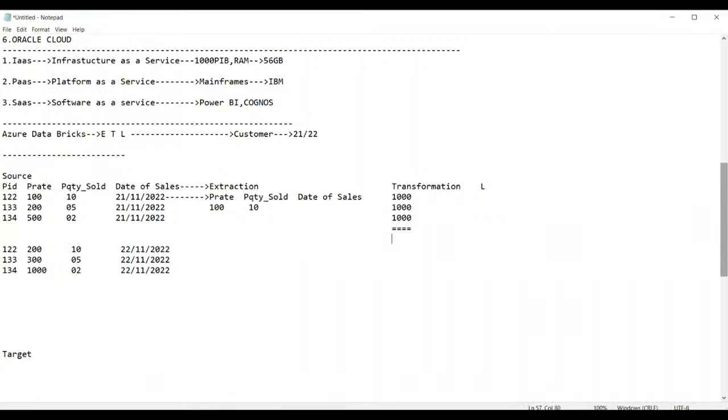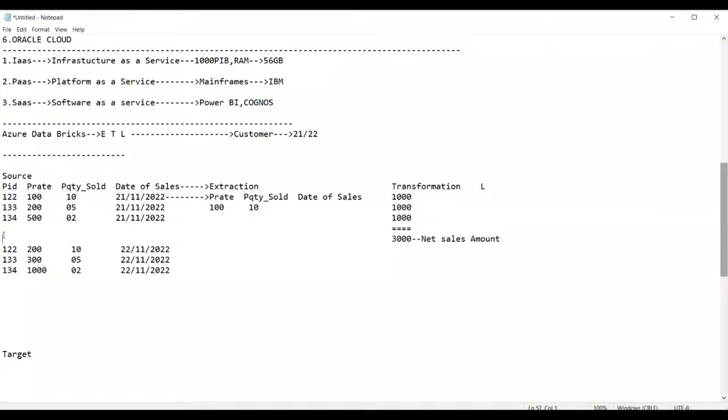Can I say that here? Can you see? 3000 is the net sales amount. Am I right, everyone? So this you are doing under the process of transformation. Now, it is done for the 21st day. What about the 22nd day? Guys, can you tell me? Please come out, all of you. Help me out in this.